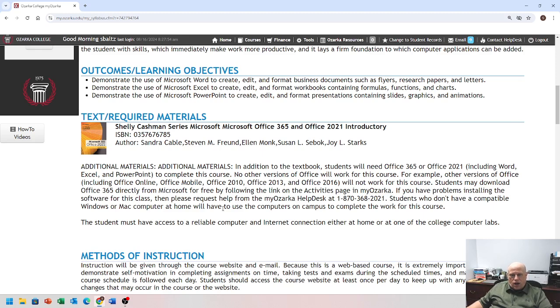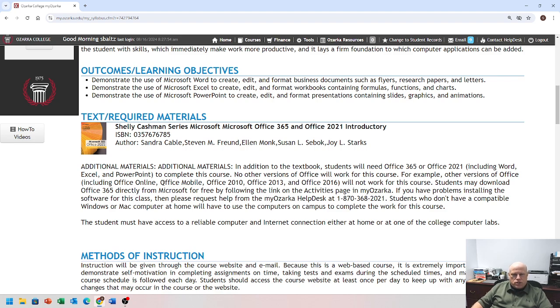If you have a desktop version of Office, the latest one is Office 2021. All right, but that's one of the very first things you're going to need to do for this class: make sure you download the correct software and have it ready so that you can do your activities for this class. All right, just read through the rest of that information there under textbook required materials.